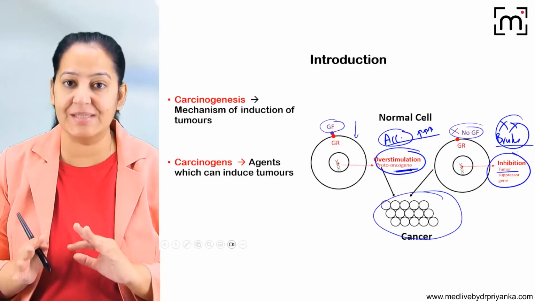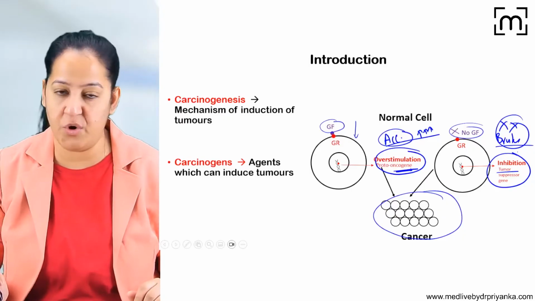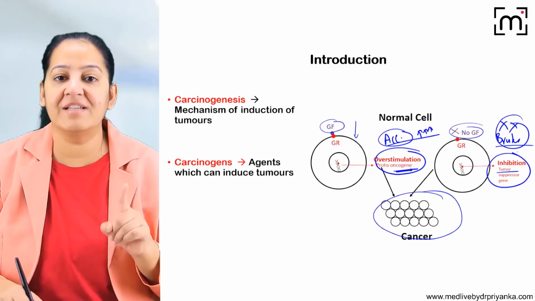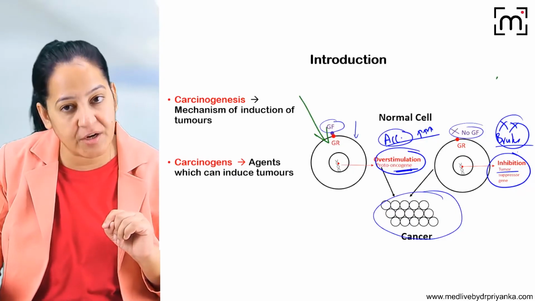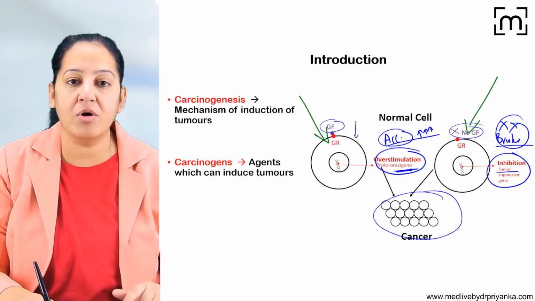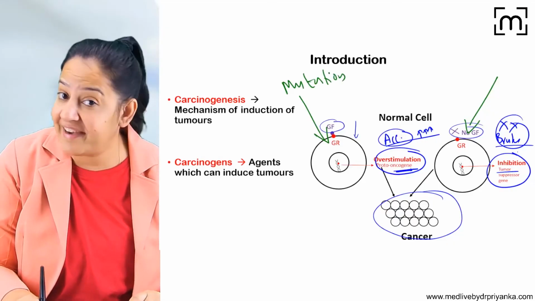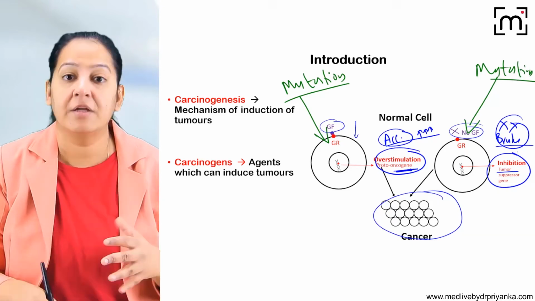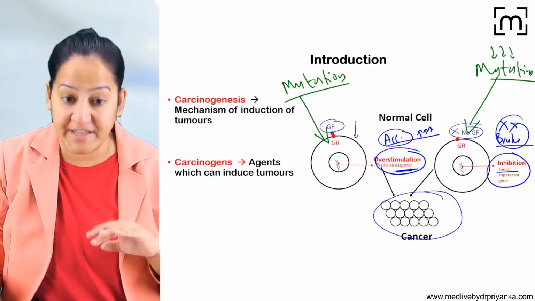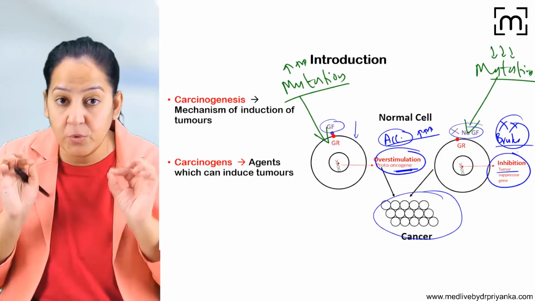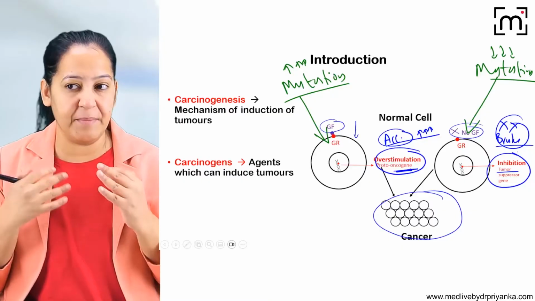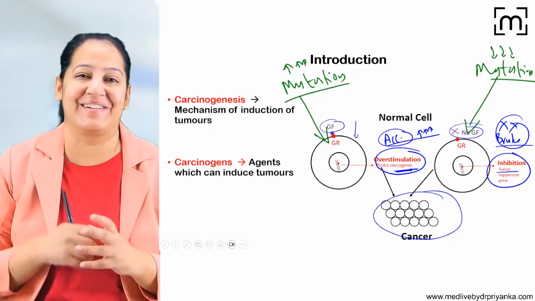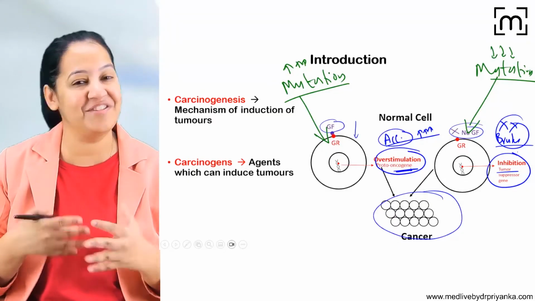I have already explained this in the proto-oncogene and tumor suppressor gene portion. Why am I telling you this again here? Because of the mutation, I highlight the word mutation, the proto-oncogene and tumor suppressor gene become defective. The tumor suppressor gene becomes underactive and the proto-oncogene becomes overactive. The mutation is causing the defect. There may be a question in your mind: who is causing this mutation? The agent which causes the mutation is known as a carcinogen. It can be a physical agent, a chemical agent or a biological agent.